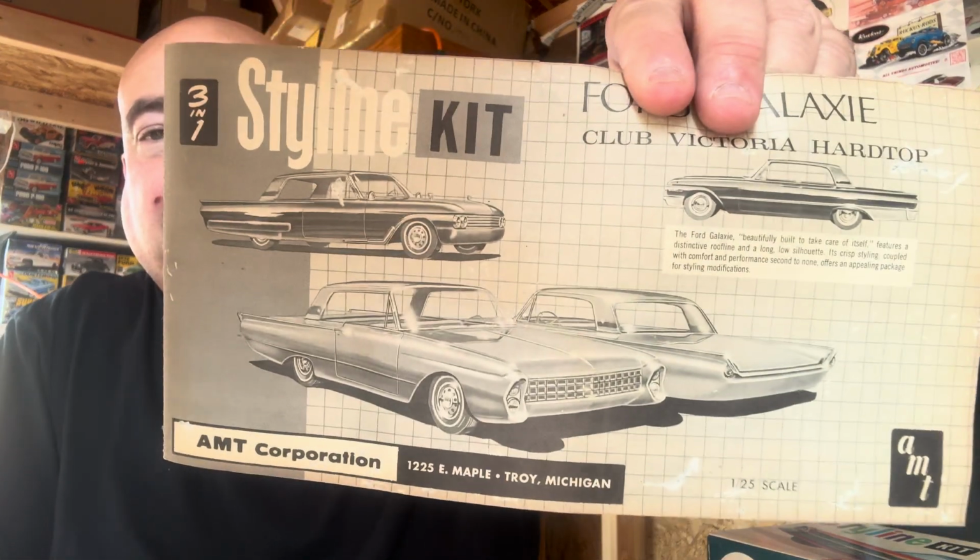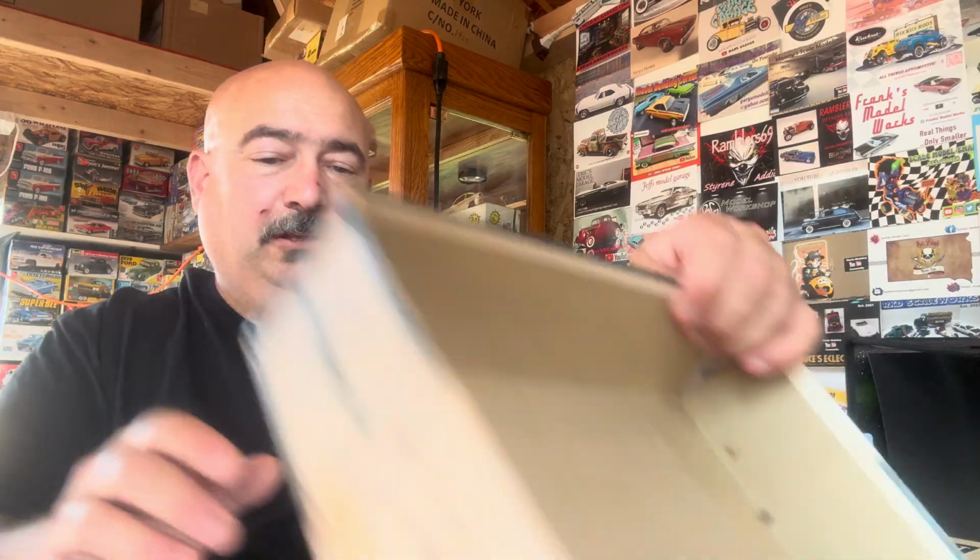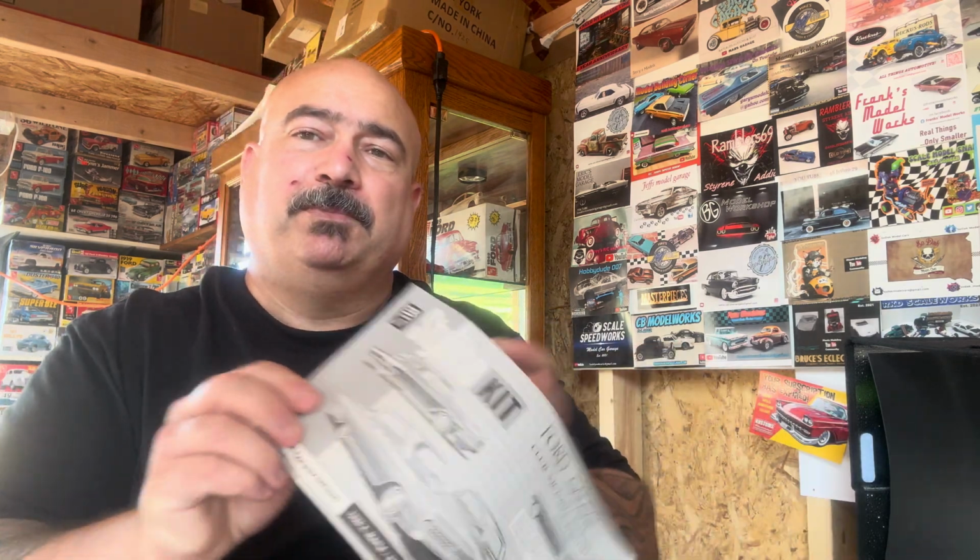So yeah, this is a pretty good kit overall. Right here, this will build up pretty neat. But you know, I have to get one of these on the bench here. The custom stuff, I think that would be pretty neat. Just to build something similar to that right there, I think would be really cool. I might take one of these, find the one that is a little beat up or in worse shape. I always like to keep the nicer ones back in case you want to build a stock one or something. You got a really clean body. Anything I'm going to do customs with, that's where I look for the ones that are beat up or somebody may have messed with a little bit.